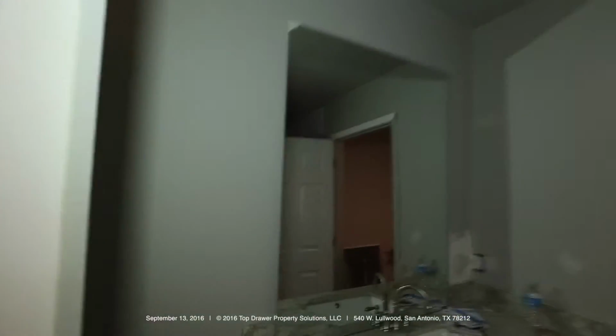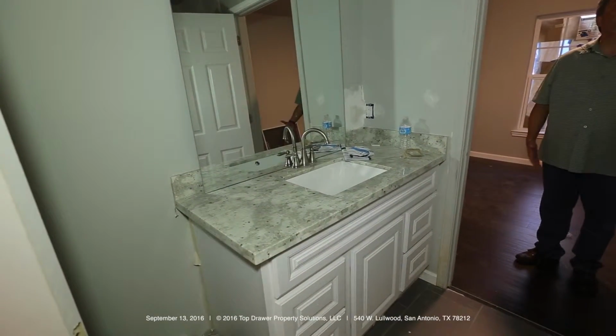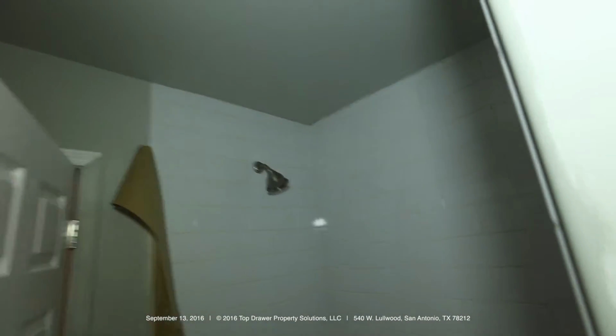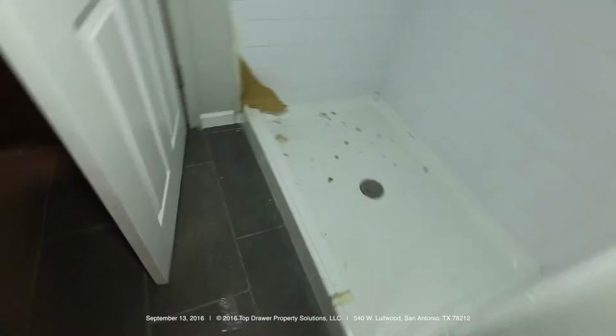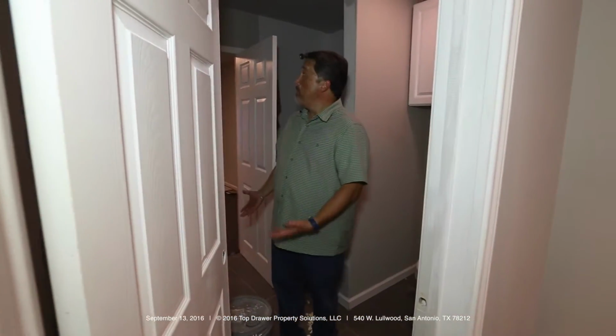As you can tell, the countertops are now in. We've got the mirror in place, ready to be hung. Toilets are in. The shower has been completely tiled. We're going to put a glass door on the shower itself, and we're getting very close. The tile is completely done on the floor, and if you notice, the tile runs from the bathroom into the kitchen into the little dining area that we have in this house. As you can tell, it color coordinates with the color on the walls, thanks to our interior design team that made sure that happened. So we're really pleased with how this part of the house, which was an initial challenge, has really come together.